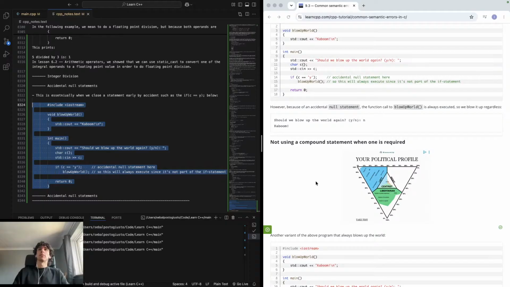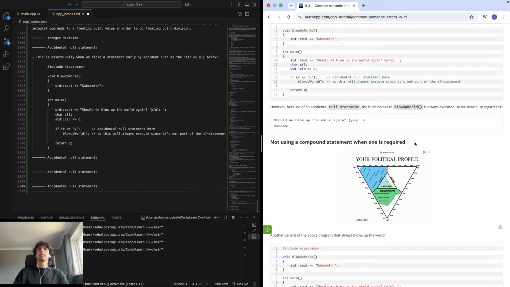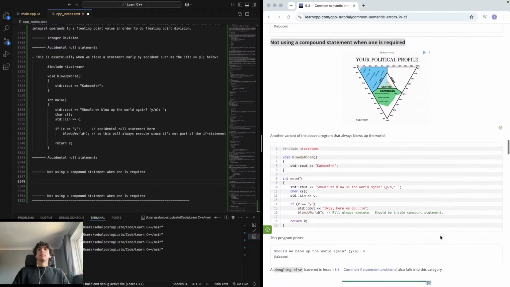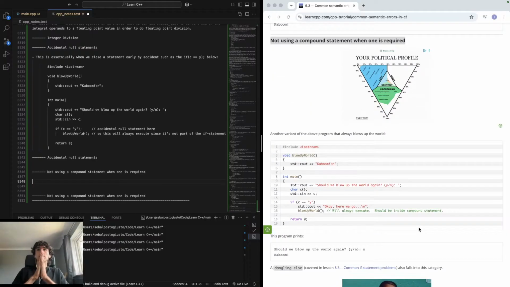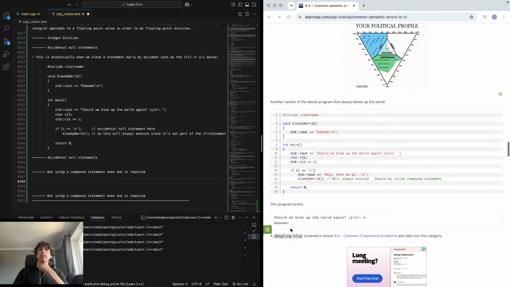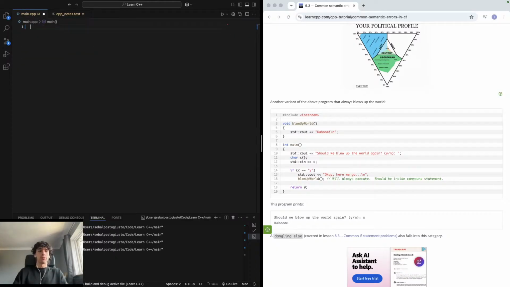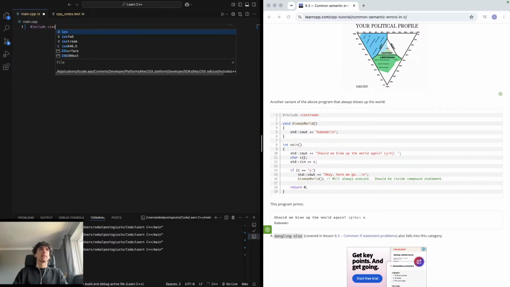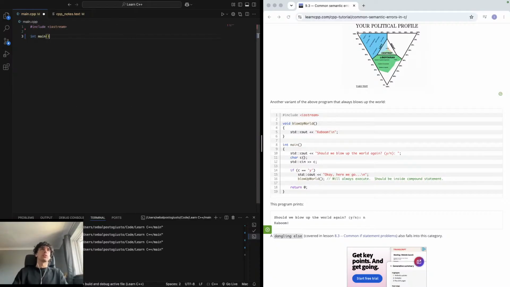Not using a compound statement when one is required. That is because we haven't used a body block, sorry. So if we just show it here, integer return type of main.